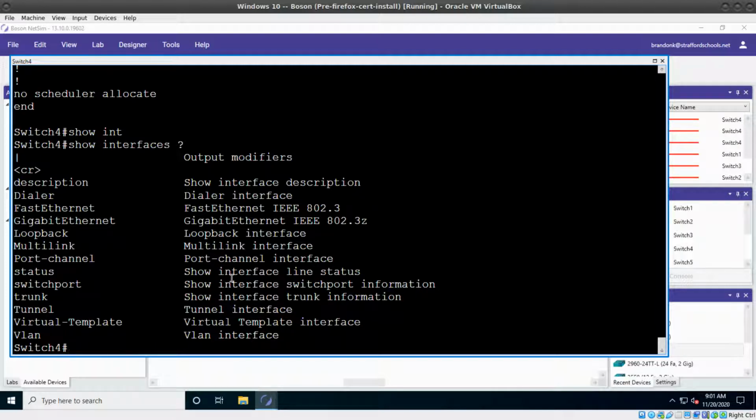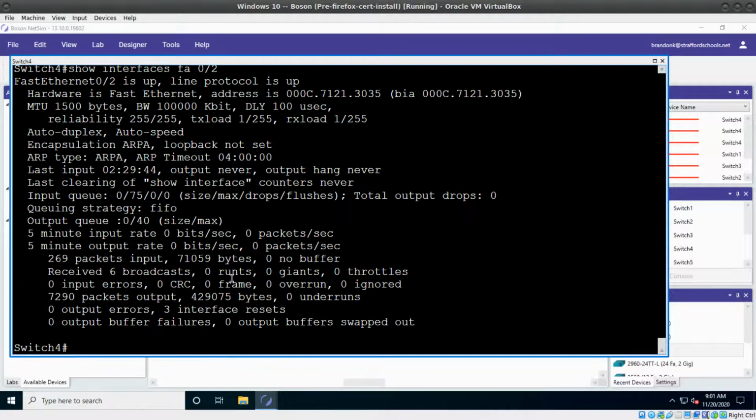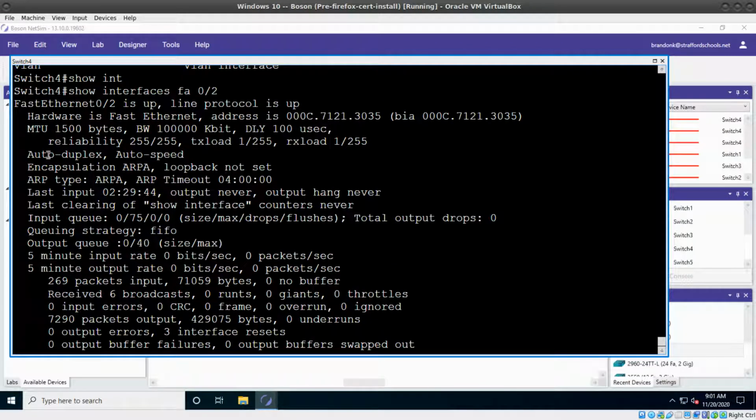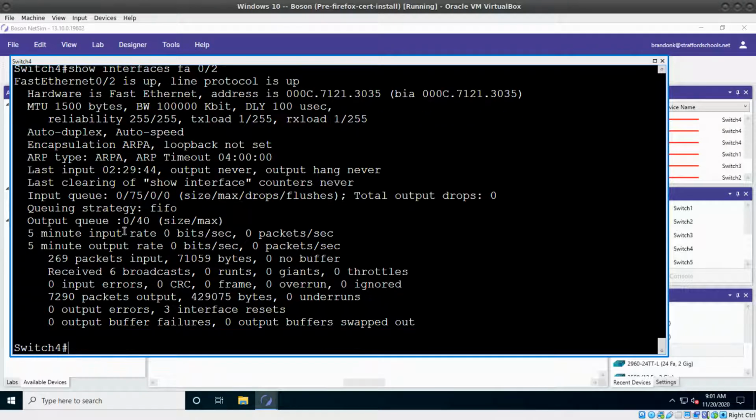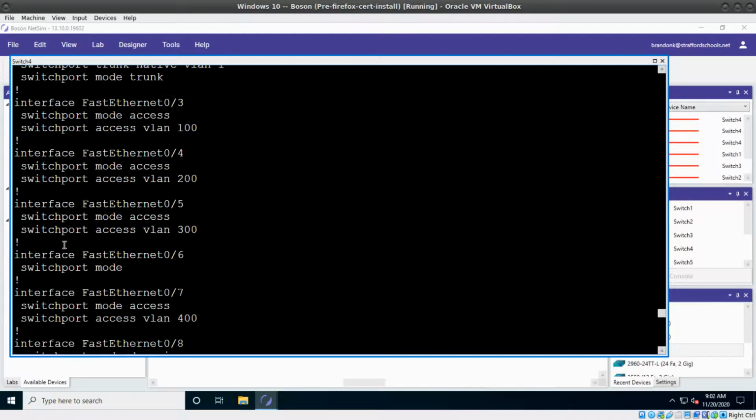And if I issue the command show interface fast Ethernet 0/2, it doesn't matter what interface it is, there's a lot of stuff right here that can be set. All of these things can be changed with other commands. But until I issue a command to do one of these things, for example, duplex or speed, those commands are not going to show in the show run.